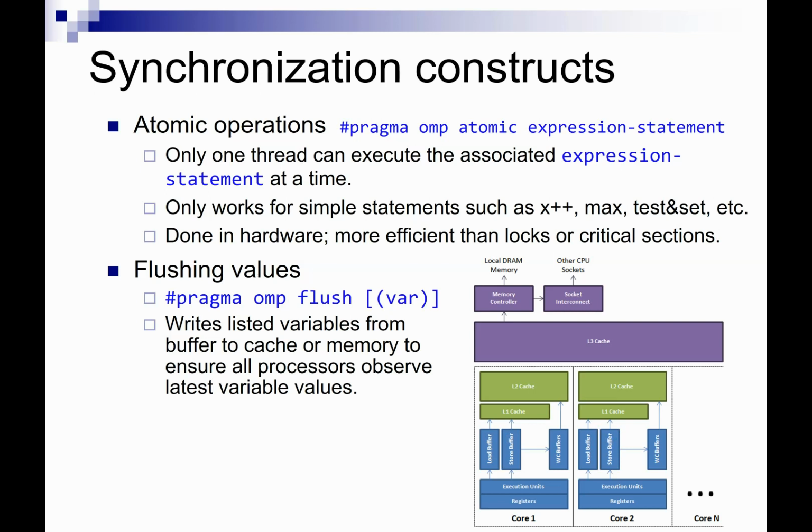So in order to make sure that all the threads have the same value for the variable, you need to take this variable and flush it out from these buffers into either the cache or the memory. If you flush it out into memory, then the other threads can definitely see the value. And if you flush it out to cache, then because you usually have a cache coherency protocol running, the protocol is going to send the latest value to all of the other processors that are accessing this variable.